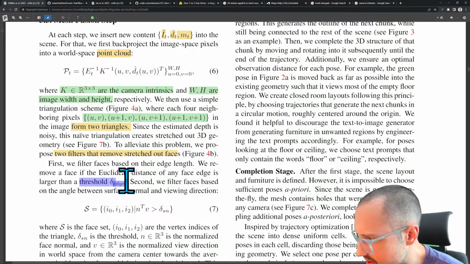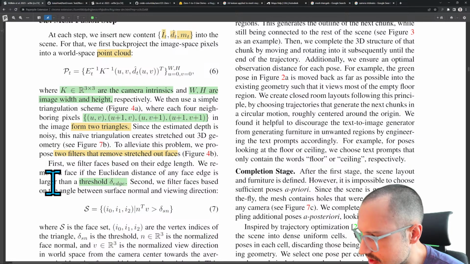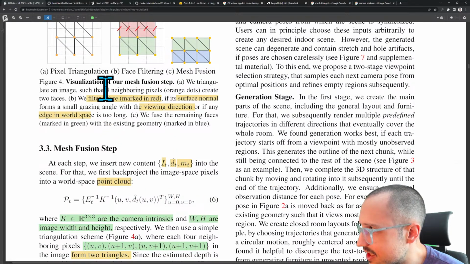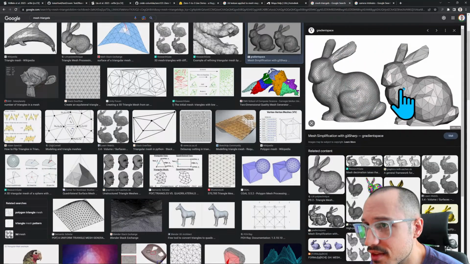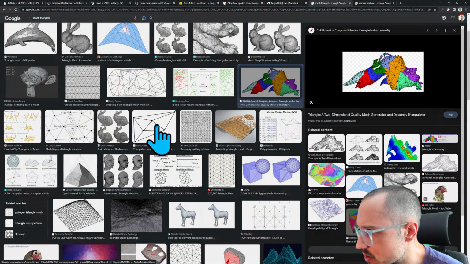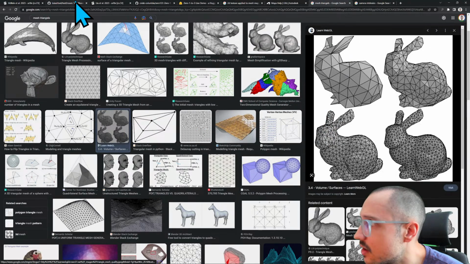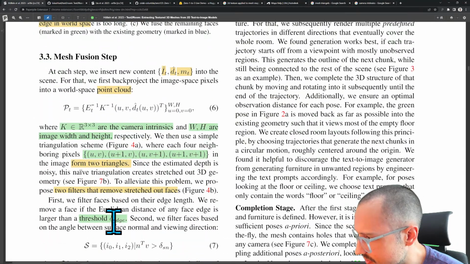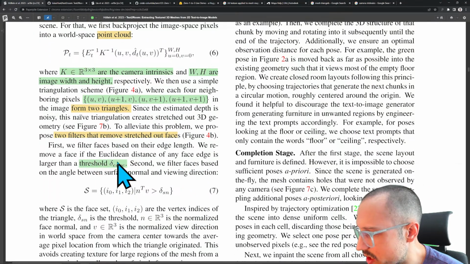This isn't great, but basically they have some specific threshold, some hard-coded number that they designed, where if any of these edges on the mesh are too long, they're just going to cut them, right? They're just going to say, hey, let's just cut these. That seems like a very weird thing, it's just going to be hard coded and very specific to the application. I generally don't like these kind of hyperparameters.